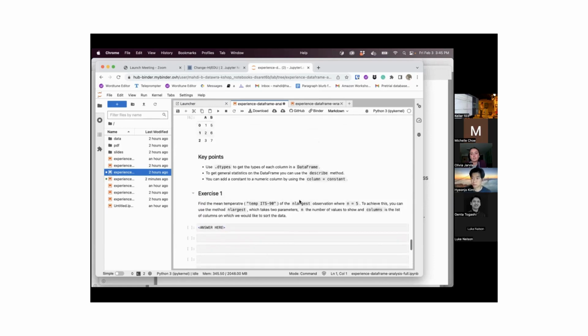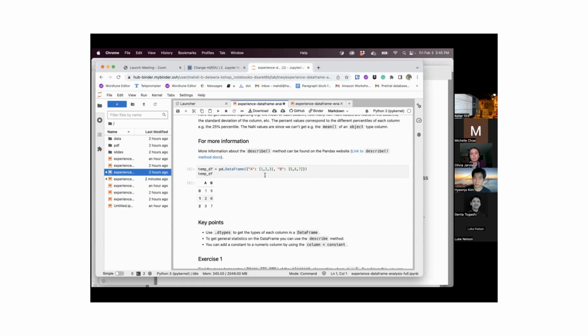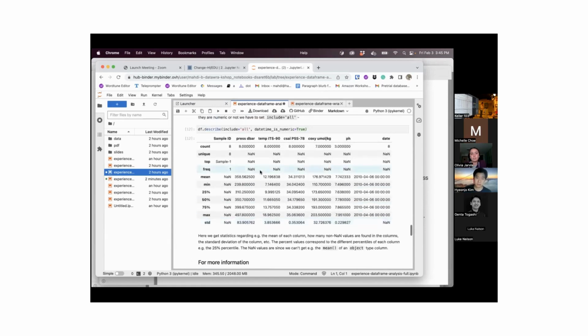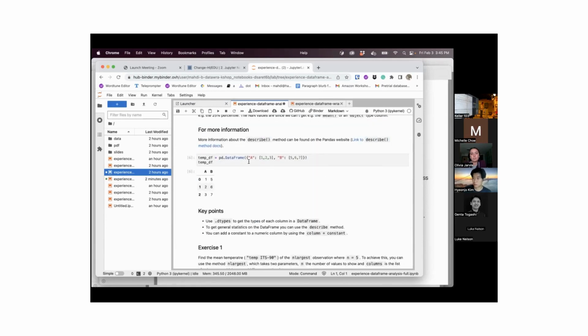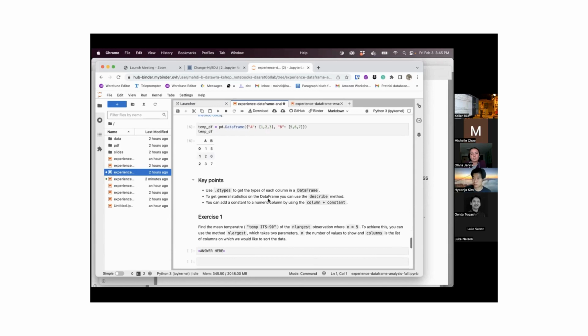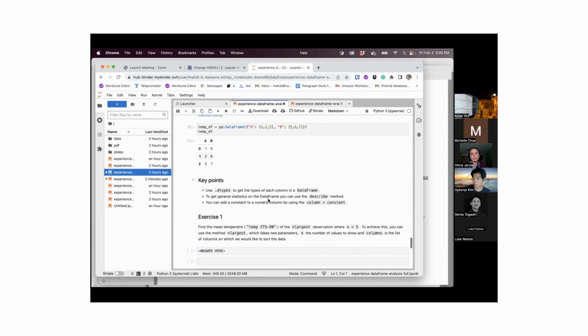There's more information about dtypes at the top, but you don't need the information at the top. Okay, so it's a self-contained exercise. Try to do it based on what we've covered so far.